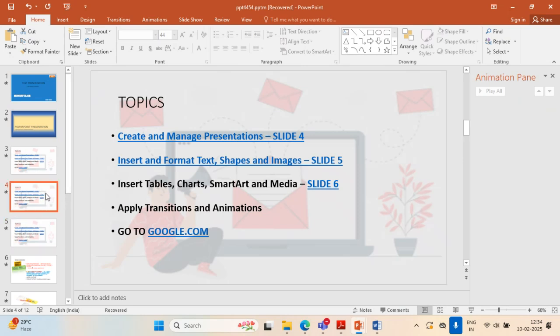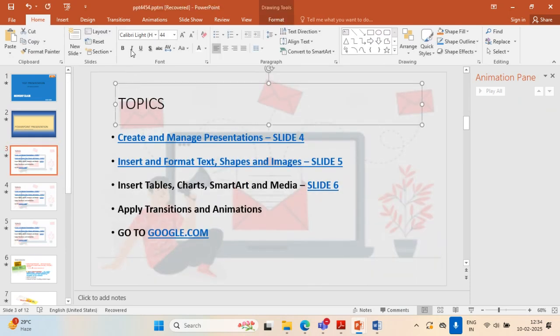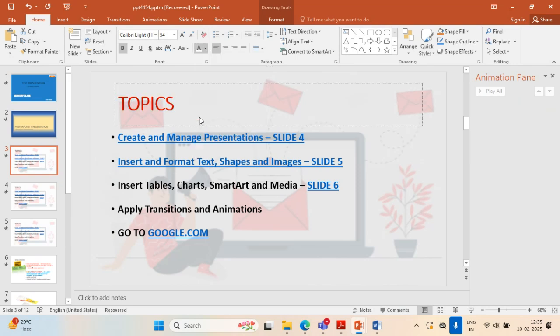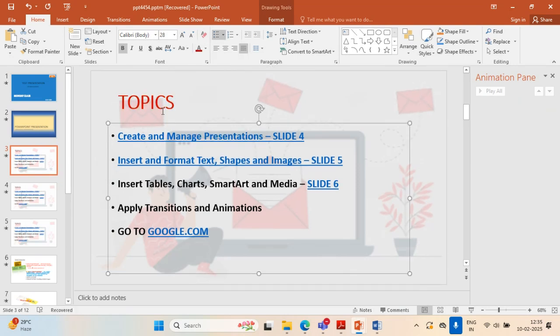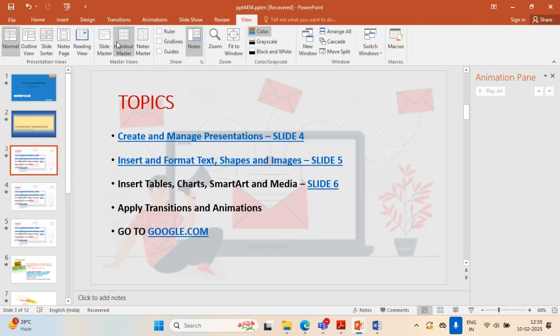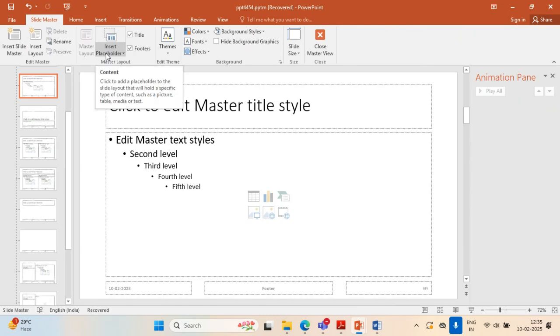If I apply some formatting on this title, it means I need to apply it separately on all the slides. I have applied it on slide number 3. On slide 4 again I have to apply. On slide 5 again I have to apply. So we can set this commonly for the same layout with the help of Slide Master.